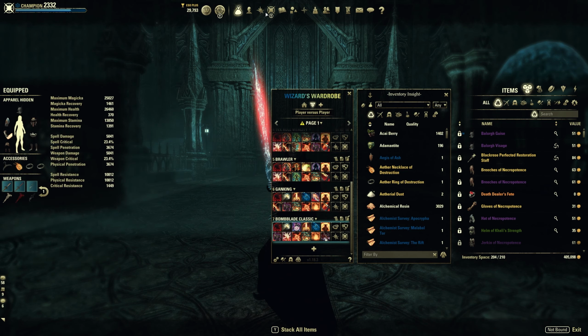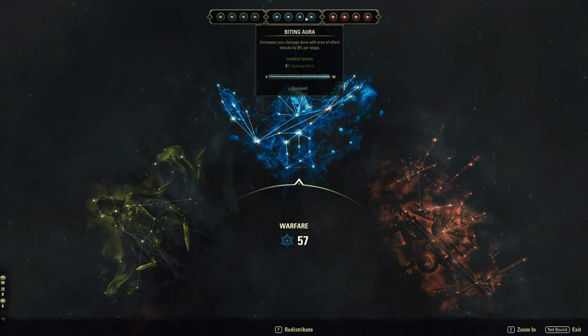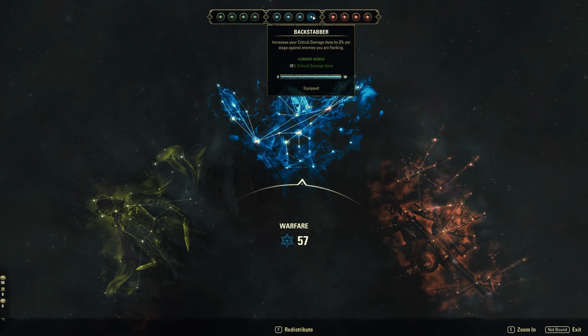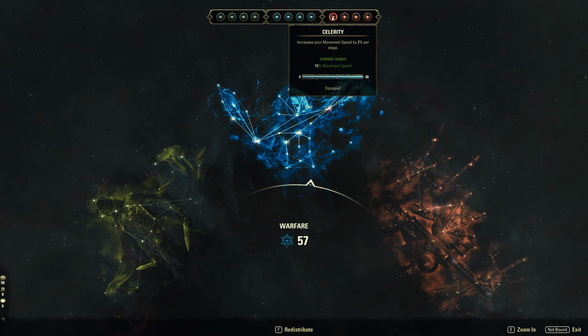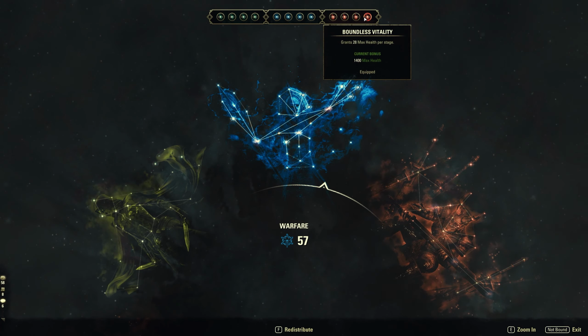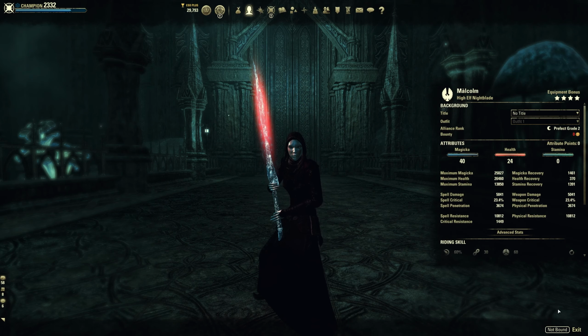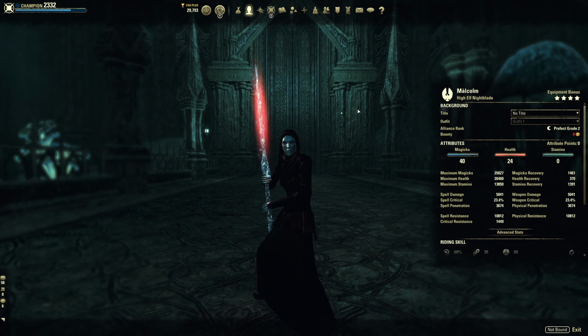For the champion points, the blue CPs are Master at Arms, Fighting Finesse, Biting Aura and Backstabber. This can be changed out to Exploiter if you want and if you have the right script on the Fiery Explosion. And then for the red CP I have Celerity, Pain's Refuge, Rejuvenation and Boundless Vitality. Pain's Refuge here is also a flex spot, you can make that whatever you want. For the auxiliary stuff, my race is a High Elf. Khajiit is probably optimal for this, to just put crit damage as much as you can.